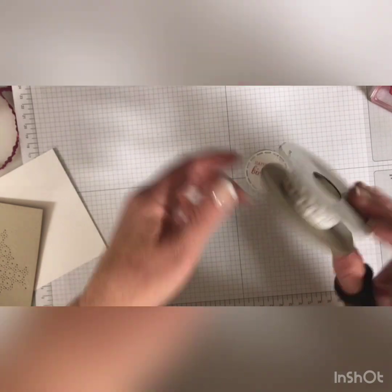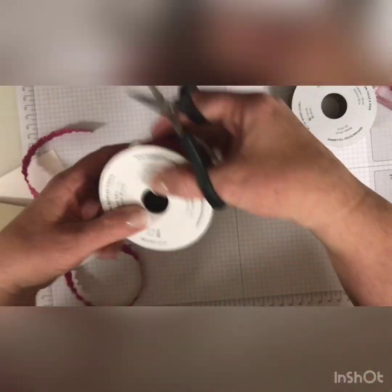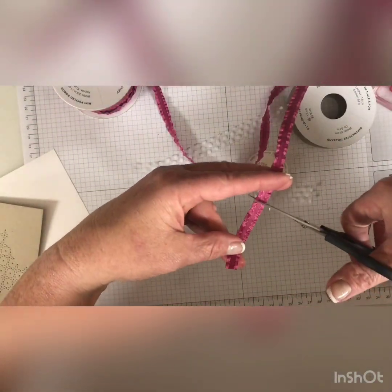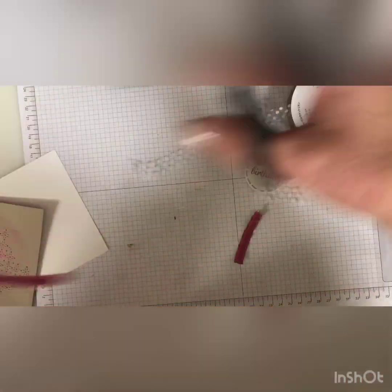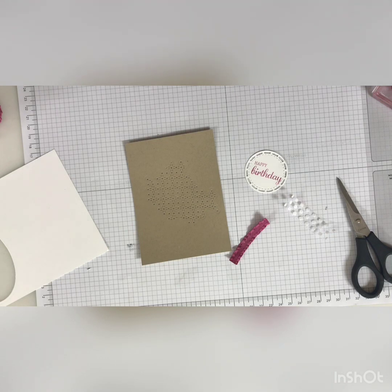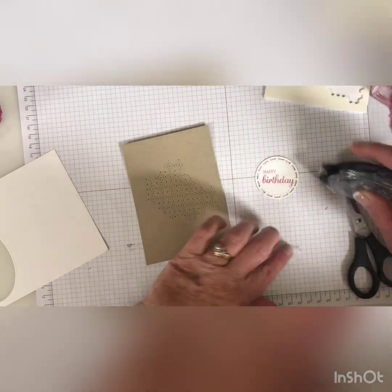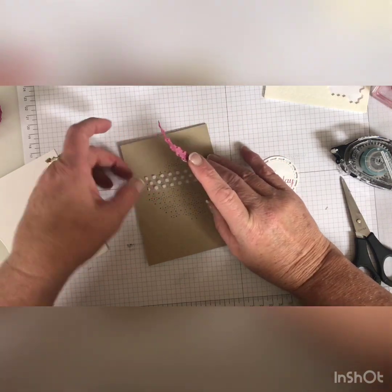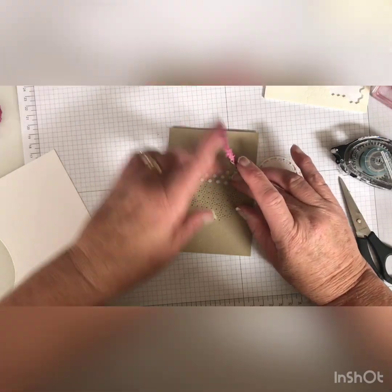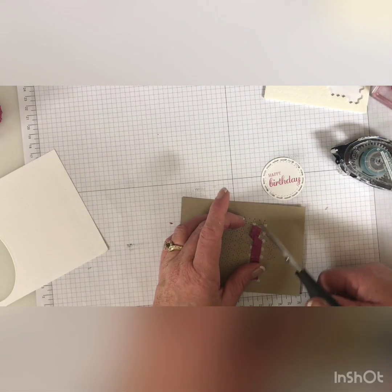And then I cut just a small piece of the polka dot tulle, maybe 2 inches there, and another maybe 1.5 inches of the mini ruffled ribbon, also in Berry Burst, like the ink. And then I just adhered it. I didn't bring any adhesive over, so let me do that really quick. So I just put some of the nail adhesive on there. First I did it to the polka dotted tulle. That's a little crooked. And then I put it on the ruffled ribbon. And then I'm going to just trim it at an angle.